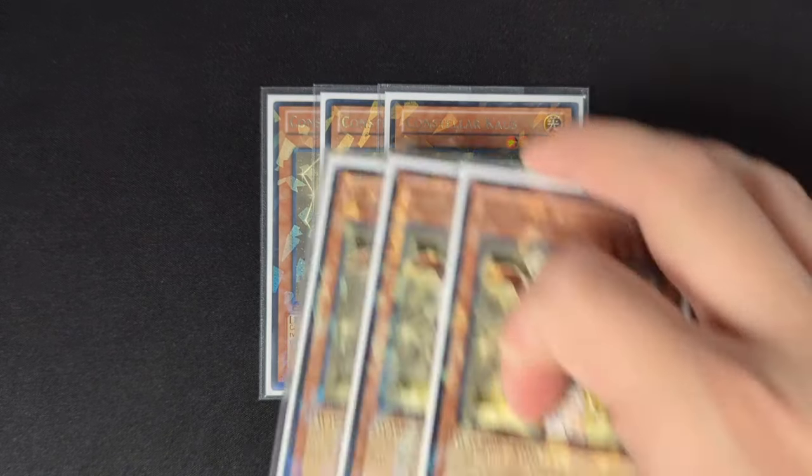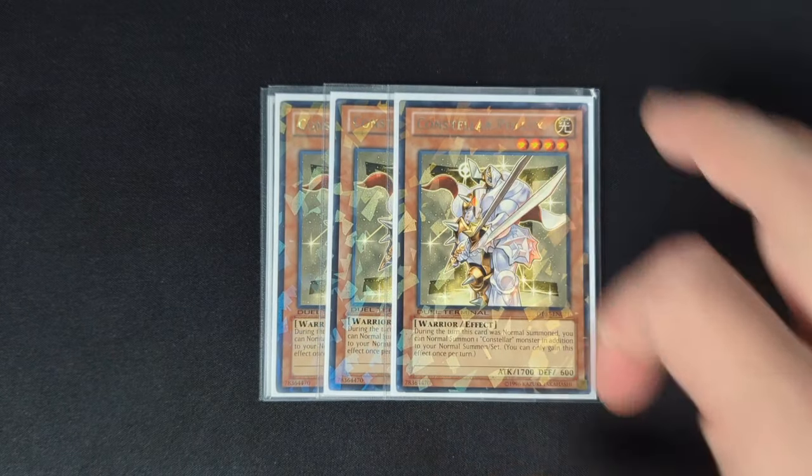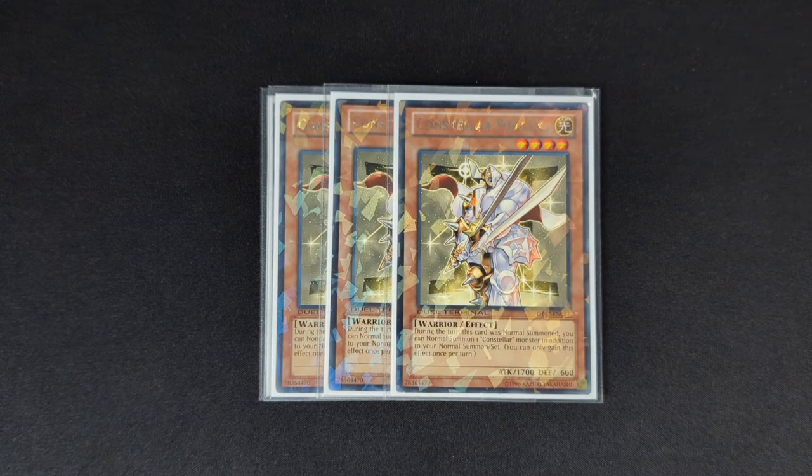After that, 3 copies of Constellar Pollux. This one, during the turn it's normal summoned, allows you to additional normal summon a Constellar monster. That's really cool because you can summon Pollux, then summon your Cost and increase both their levels by 1, and that will allow you to make a rank 5, which is really good.